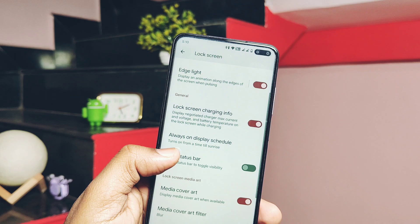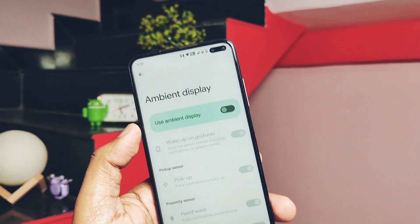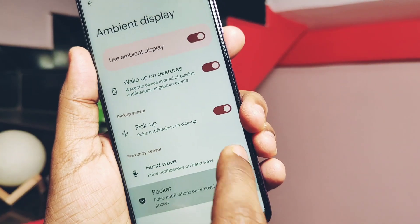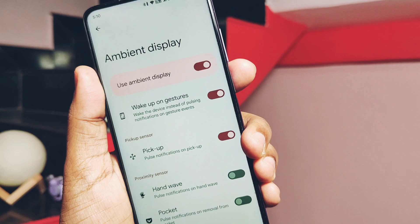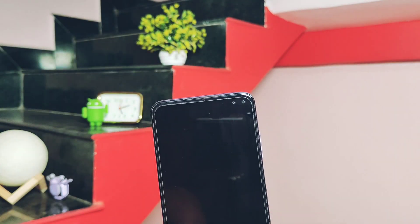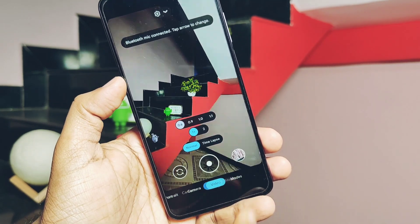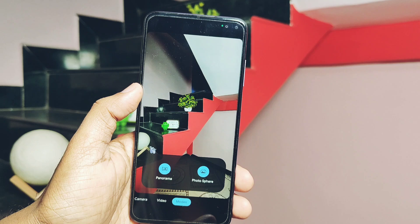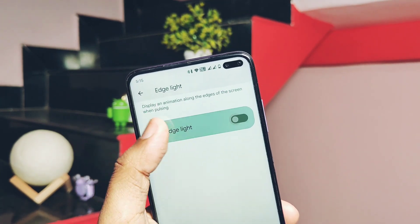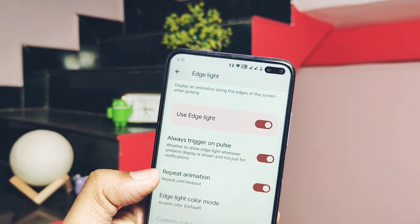Now it's time to show the last and most important timestamp — bugs in the ROM and my final verdict. Always-on Display is not working at all. I tried enabling it using the Ambient Display setting under the Evolution X tab, and also tried the 'Always show time' option under display and lock screen settings — nothing worked, including hand wave and pickup mode. There are also some third-party camera application bugs: no wide angle camera mode for video shooting, no 4K 60fps, no photosphere mode. The edge lightning option under notifications is also not working at all. These are some small bugs but there are no major deal-breaking issues.